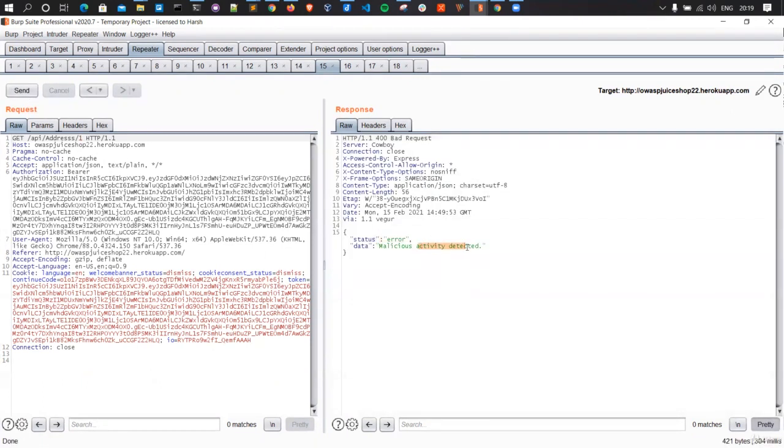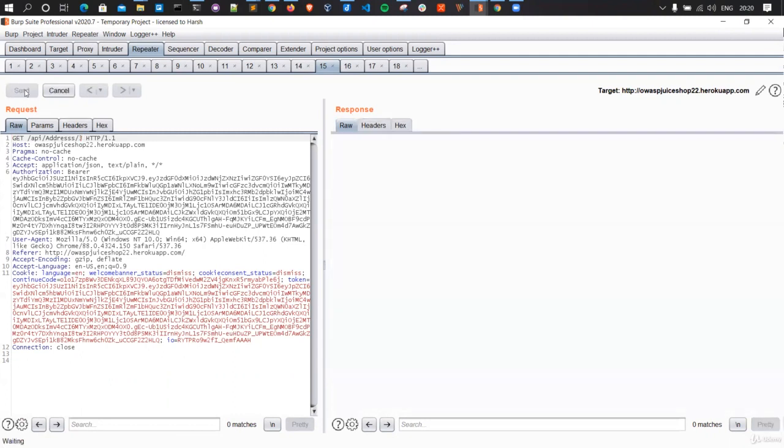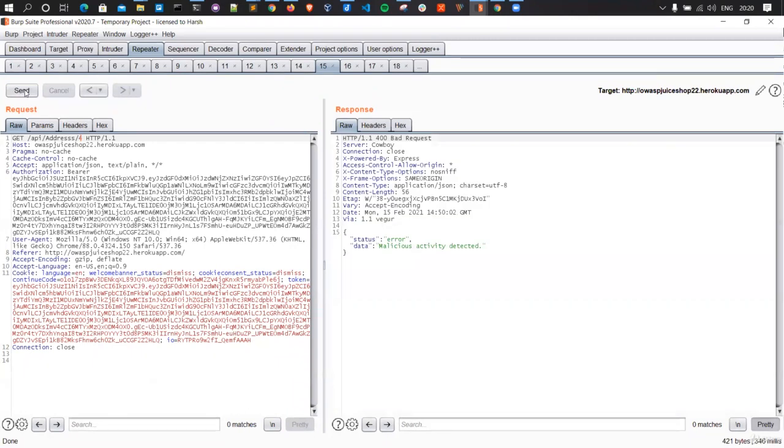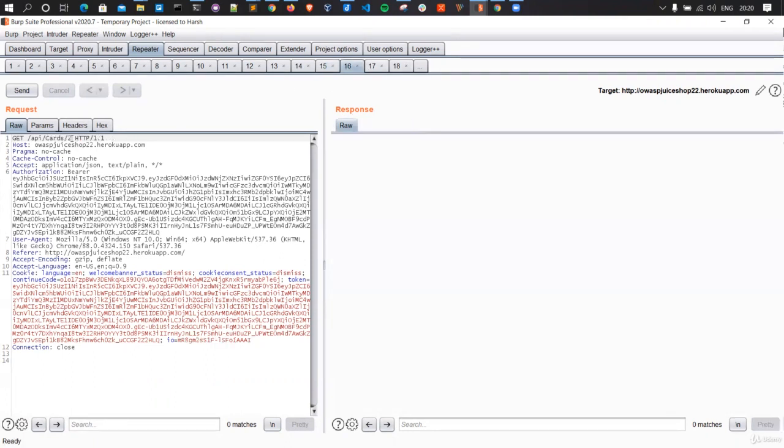Malicious activity detected, and it just said that, hey, you cannot access it at all. Now let me go and try address 3, again some malicious activity detected. Let's say address 4, again some malicious activity detected, and it is not allowing me to look at the different addresses existing in the system. Looks okay. Let me see if I can get a card.